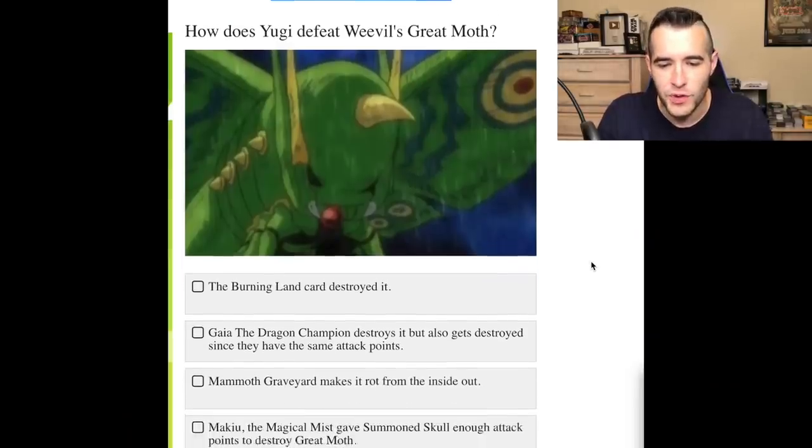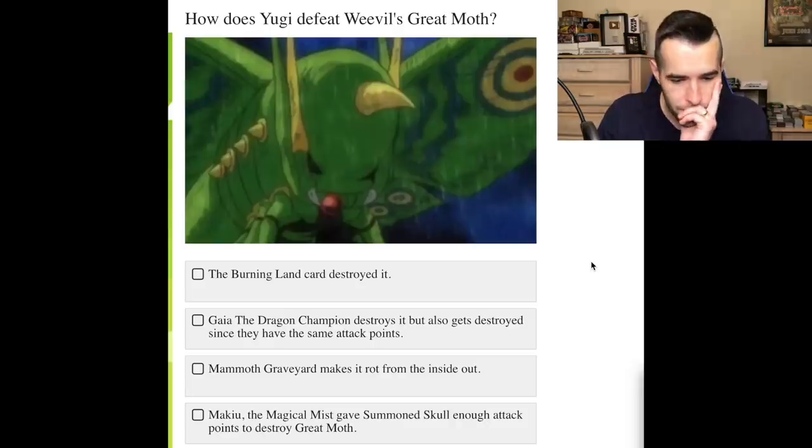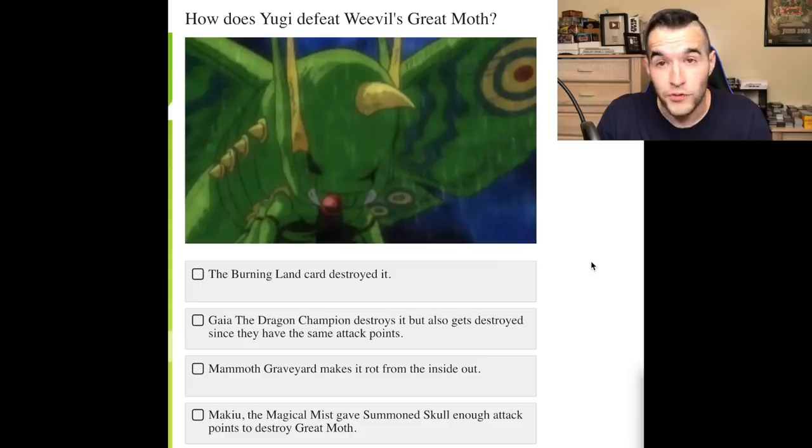How does Yugi defeat Weevil's Great Moth? My Great Moth! Okay, there we go. Sorry, I had to do that. How does Yugi defeat Weevil's Great Moth? Okay, wait. The Burning Land card to destroy it. Gaia the Dragon Champion destroys it, but it also gets destroyed since they have the same attack points. They both do have the same attack points, so that could be true. Mammoth Graveyard makes it rot from the inside out. That's Blue Eyes Ultimate Dragon. No, it's not that. Maiku, the Magical Mist, gives Summon Skull enough attack points to destroy the Great Moth. And then he uses Lightning Strike! I think that's it. I'm pretty sure that's it.